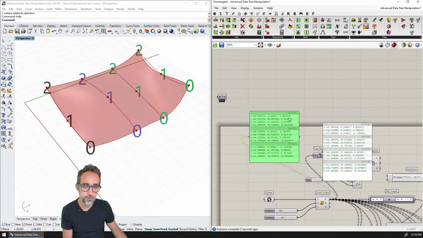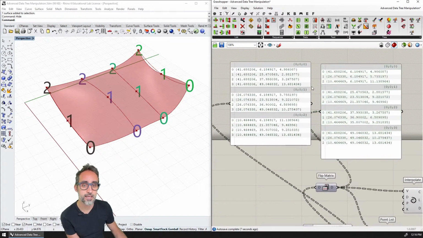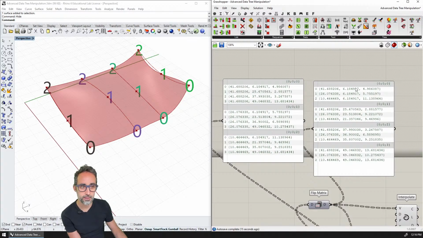But if we look closely, what has happened here is that basically every element that had an index of number 0 has now landed in a branch that has the last level being the number 0. Every element that had index number 1 has landed in a branch whose last level is that number 1.